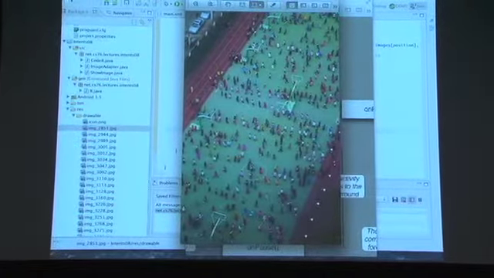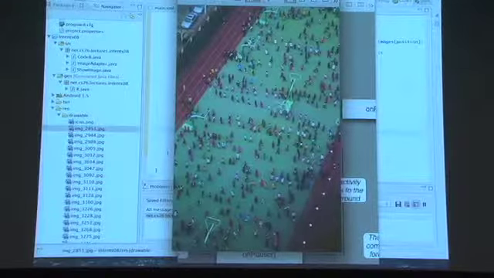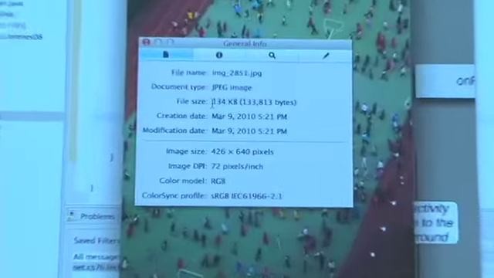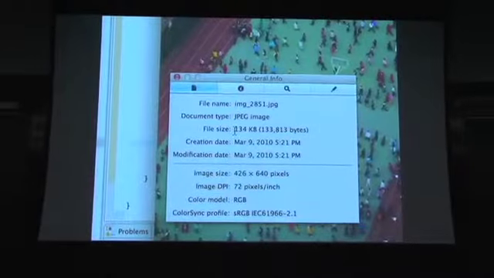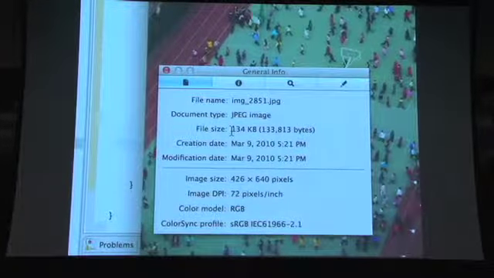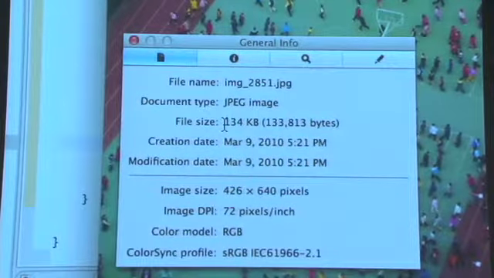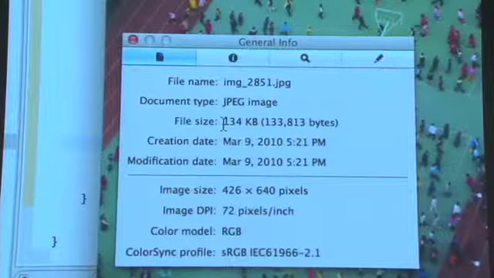In fact, this image here is, let's see, does it show me exactly how big this image is? This image is only a measly 134 kilobytes in size, which isn't very much, right? This is actually an image that I tried to optimize to target the size. In fact, look at the image size right here, 426 by 640 pixels. This I actually tried to resize ahead of time to be appropriate for a device like an Android phone.